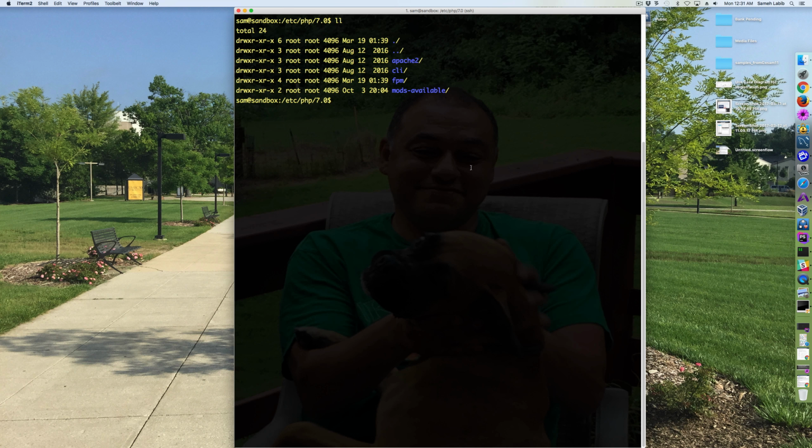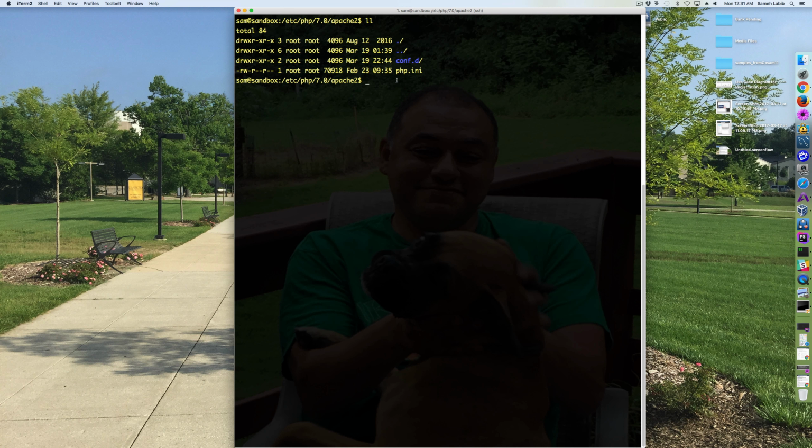Okay, let's go into the Apache 2. cd apache2. In here we have the conf.d, which has all the symlinks for all the added modules, and then it has php.ini, which is the vanilla PHP configuration file.